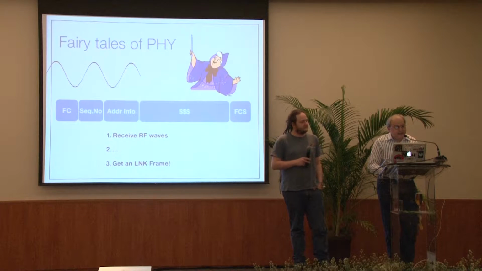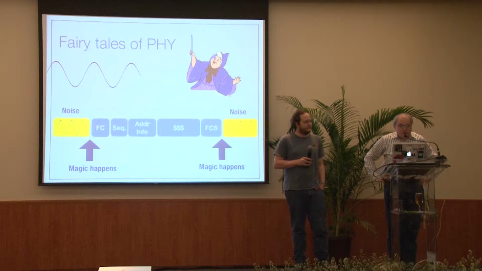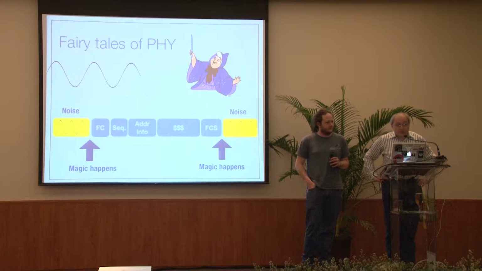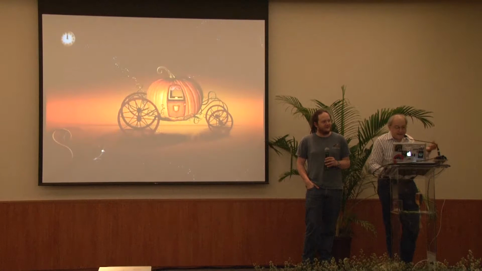But in reality, in order to get all of those tasty little fields, you have to decide that you're actually in the frame. There is always noise. Noise is typically indistinguishable from a weak signal, right? And so the magic has to work twice. First, you need to know that you're in the frame, and then you need to know that the frame ends, right? And then things turn to pumpkins and all the other.